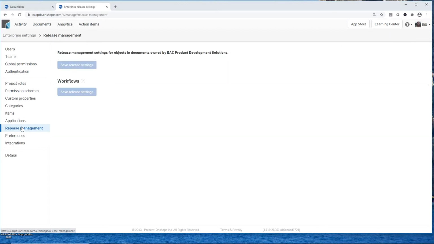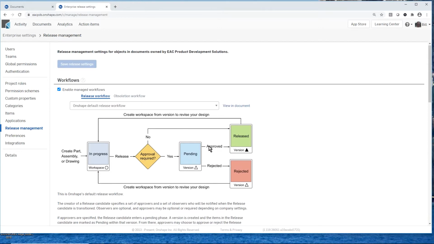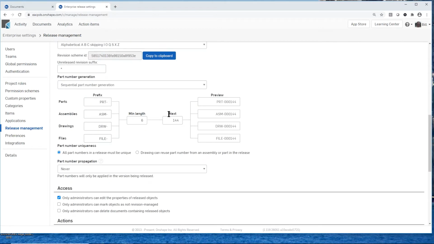I mentioned before that there's workflow capabilities in here. So here's the workflow built in for release management. There's also an automatic part numbering system that we can create with a prefix, number of characters, things like that, so that when we do release parts, assemblies, drawings, or files, they will have a unique part number.